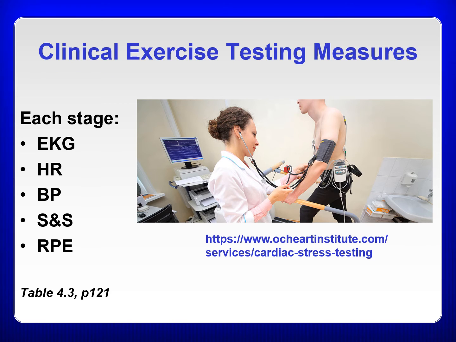When you're doing clinical exercise testing, you are assessing, and this is page 121, before, during, and after exercise. With each stage you are getting a resting EKG, and you're monitoring it supine and in the position of exercise. During the exercise test, you measure it continuously, and then you take a strip at the last 5 to 10 seconds of each stage, or if you're doing a ramp, every 2 minutes.